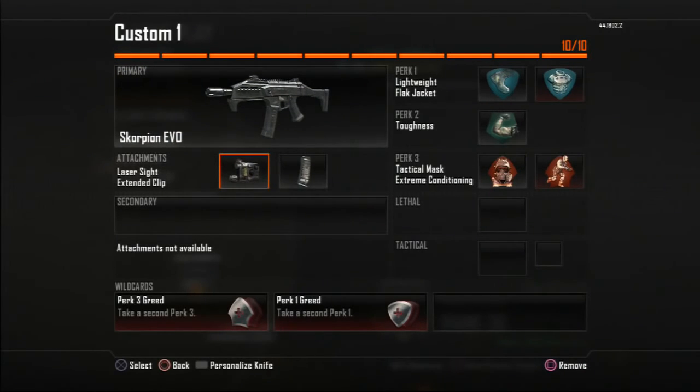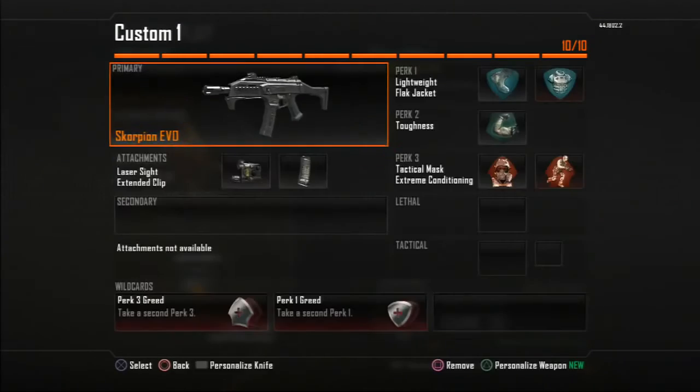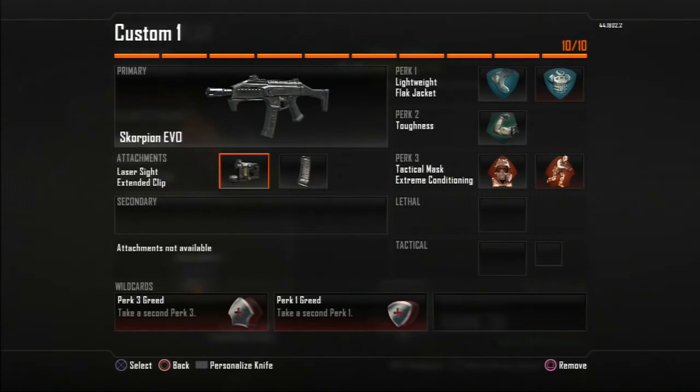Okay, so the laser sight is actually OP as hell. I'm really surprised to say that, a laser sight. But you don't understand what it does. It lowers your crosshairs, so when you're running at a hardpoint, you're not going to aim, you're going to spray. What's better than a high-powered, extremely fast-shooting, laser-sighted weapon with extended clip? I mean, you can kill like 6 people at the same time. No, just kidding. You can only kill like 2, I think. 2 or 3.